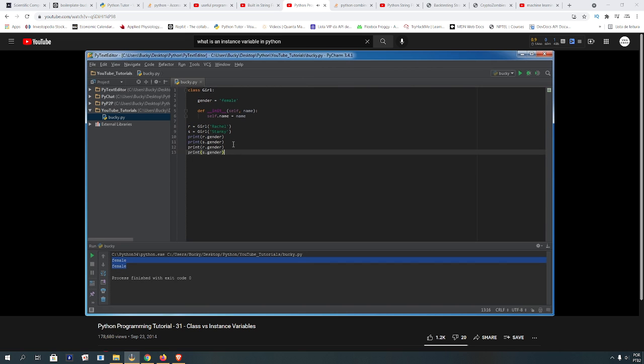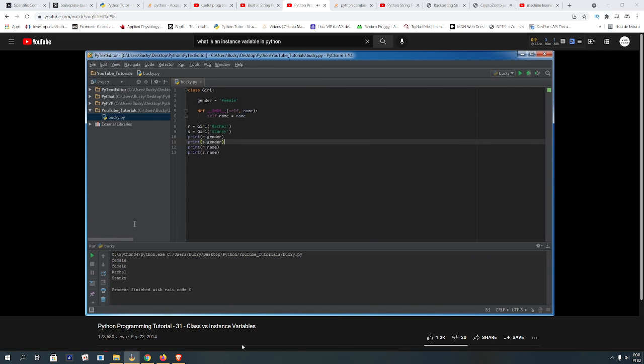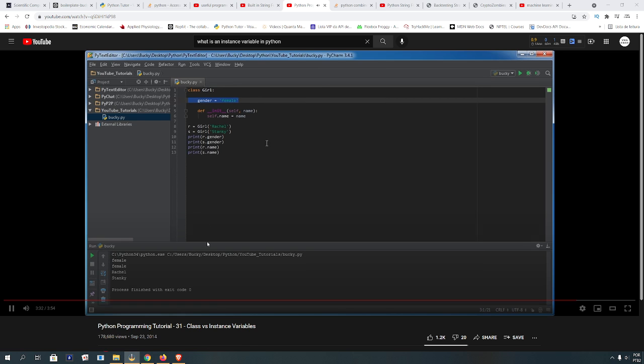So whenever you're coding, it kind of looks the same, no matter if you print out their gender or their name. But since we made the class, we know that there is a big difference between a class variable right here and an instance variable. So again, if you ever hear me use the term class variable, instance variable, just remember this. Anytime you use a class variable, it's pretty much default whenever you create an object from that class. Anytime you use an instance variable, it's unique.